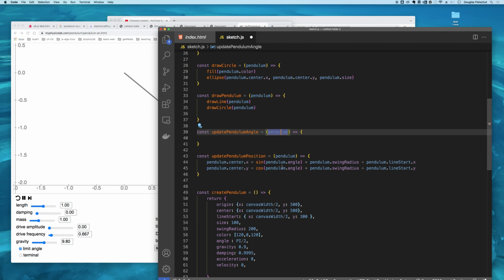So we're just handling this polar to Cartesian coordinate system shift, and here in this update pendulum angle, we can handle the actual math.